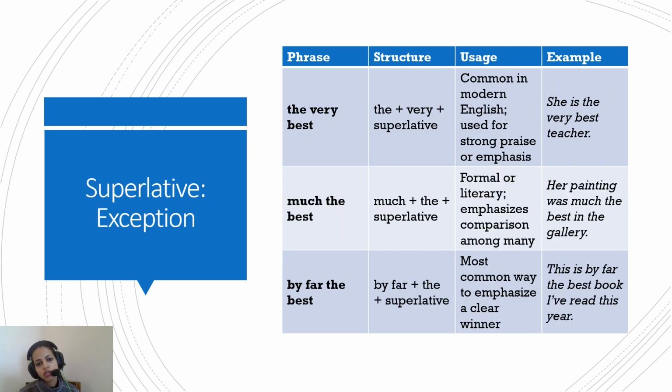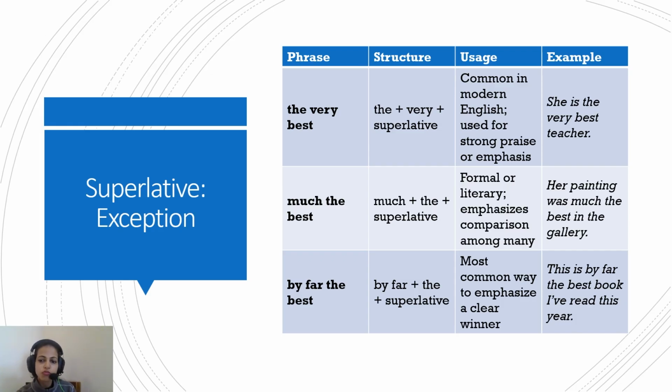The second last statement, she is the very best teacher, could have been confusing for some of you, because we studied in the rules that much has to be used before a superlative. But when you are using very, you can use it for praise or for laying some emphasis. In this case the very should be preceded by the, so it goes: the very superlative. So the statement she is the very best teacher is correct. Similarly, for superlatives, much the best is also correct. Much the superlative is the more formal or grammatically correct way to go.